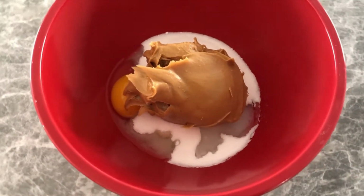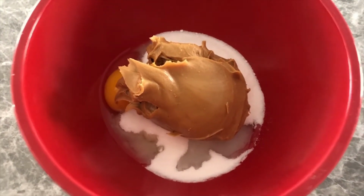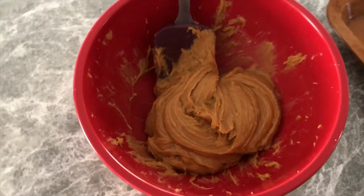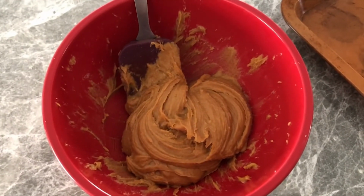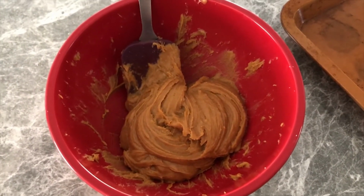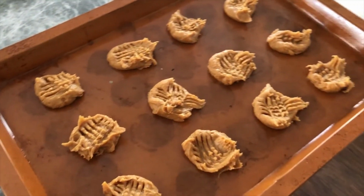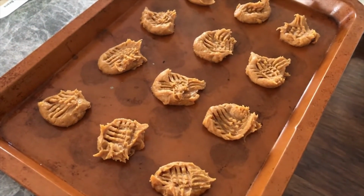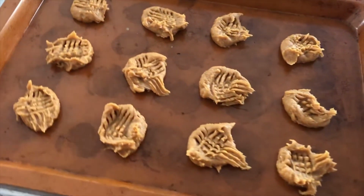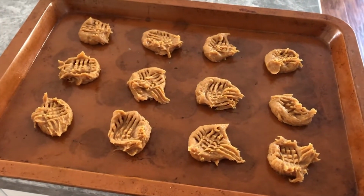So if you're trying to get rid of sugars and be gluten-free, this is not for you because of all of the sugar. So my biggest fear was that it was going to be too wet, and it's definitely really a wet batter. But I'm going to try and get it out and onto the pan, and it just might be messy. I just made the crisscross pattern with a fork like the recipe said. It looks pretty abstract because of how sticky the batter was. I think I probably could have sprayed cooking spray on the fork and it wouldn't have stuck as much, but that's not what the app said to do, so we've got these little masterpieces for the oven.